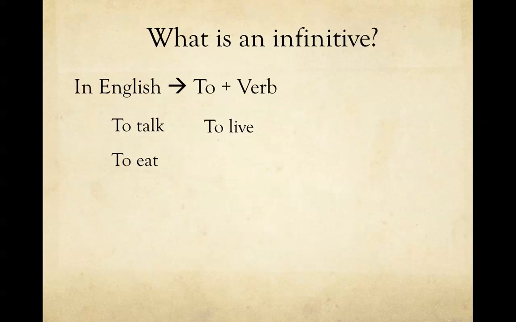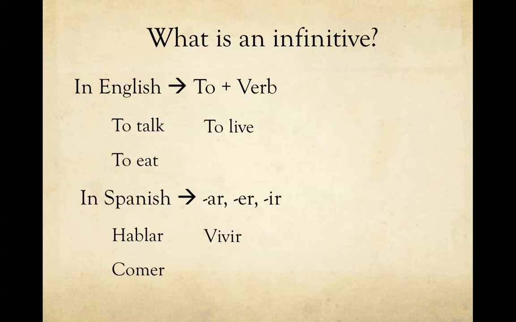Okay, now just to review, we are going to talk about infinitives again. We know what the English infinitive is, to plus the verb. And now we should know what a Spanish infinitive is, one that ends in AR, ER, or IR. For example, hablar, comer, o vivir. Hablar, which we studied, ends in AR. Comer, we're going to look at today, ending in ER. And vivir, ending in IR, we will look at in the future.